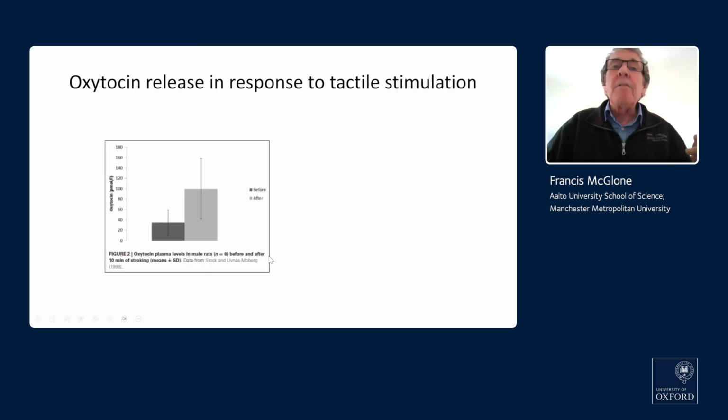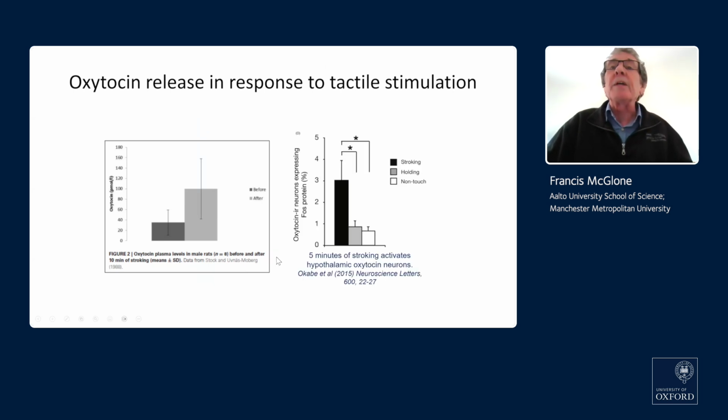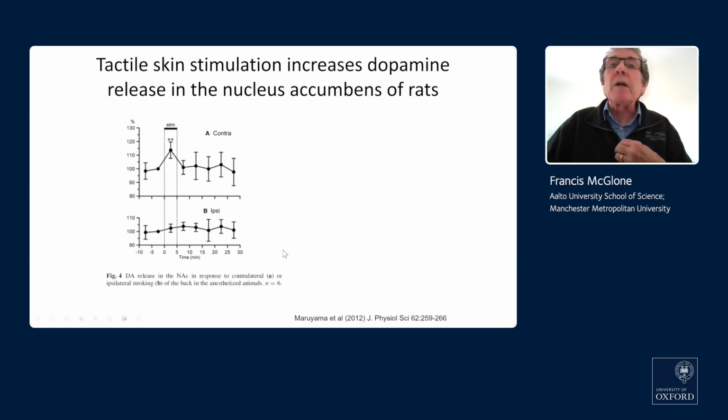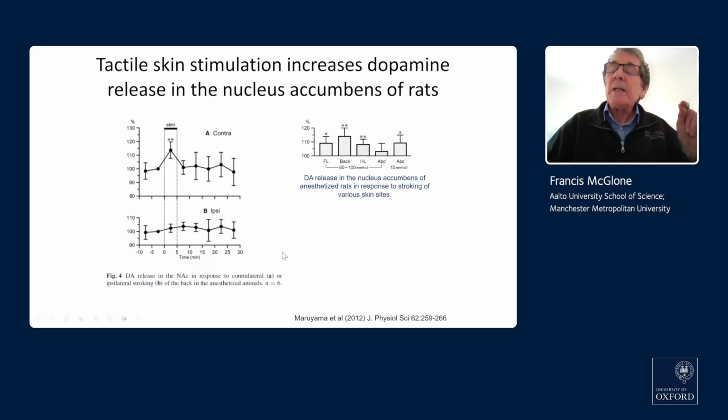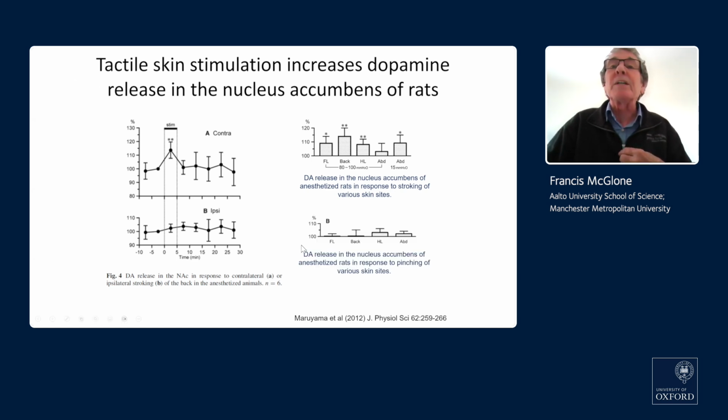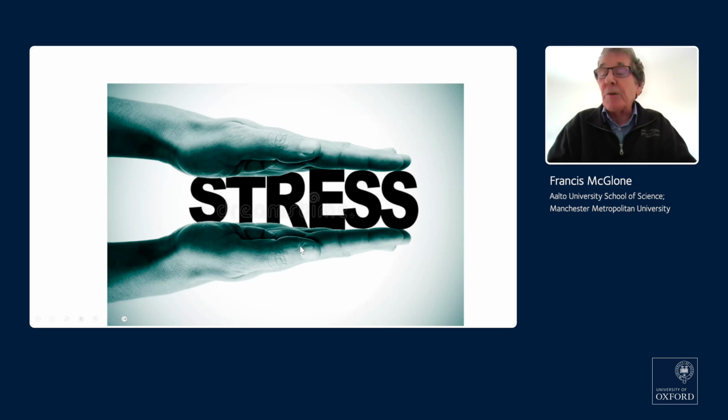They also are more active in terms of releasing oxytocin. So I'm bringing in some other hormones here. Five minutes of stroking activates the hypothalamic oxytocin neurons. We're seeing now the benefit of self-soothing behaviors in terms of the release of oxytocin through touch. This one is also relevant in terms of the response now in another brain processing area, the nucleus accumbens. In response to stroking, we get the release of dopamine. So there's a whole cocktail of really pleasure-seeking drugs being released by this stroking touch.